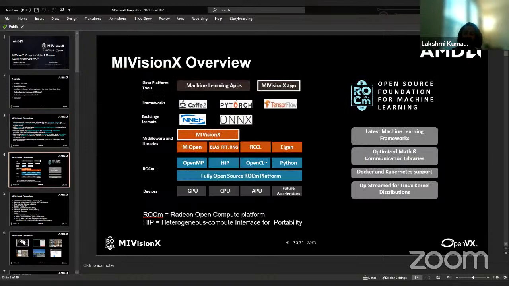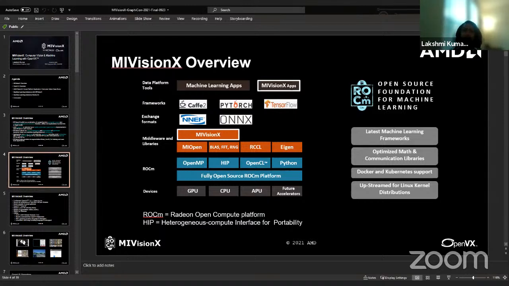So where does MI Vision X fall in the software stack? On the right-hand side, you can see AMD's ROCm software platform, which is basically the development platform for high-performance computing. It supports the latest machine learning frameworks and optimized math libraries, and it also provides support for Docker and Kubernetes.